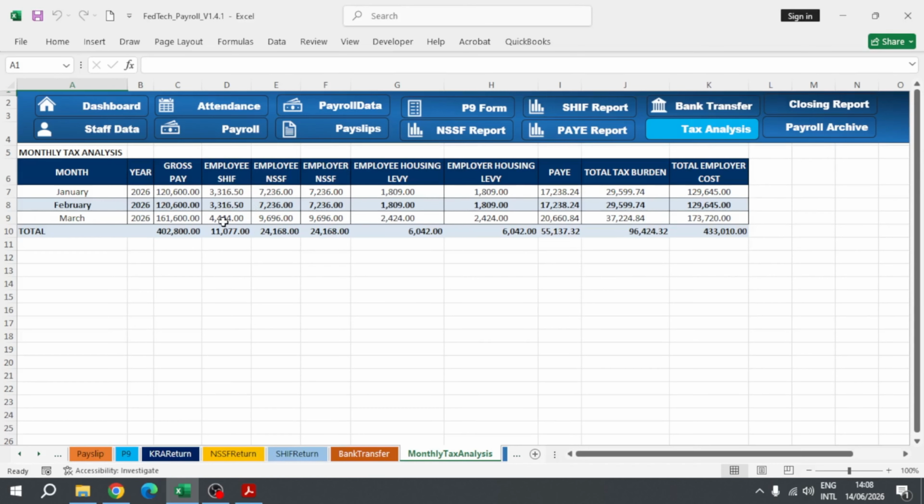So depending on the months, since SHIF is only deducted from the employee, the NSSF is deducted from the employee and there is also the one which the employer needs to top up. Then the housing levy deducted from the employee and what the employer will top up. Then the pay, and now this is now the total tax which the employer needs to pay, and now this is now the total overall employee cost. So just the overall view.